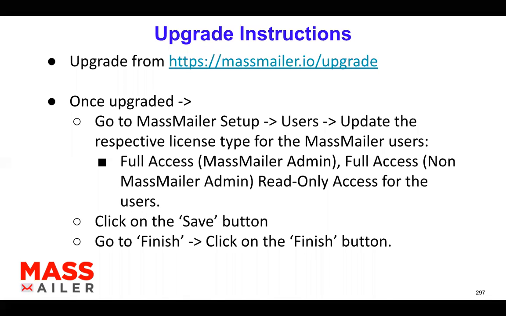Once it is upgraded, you would want to go to the MassMailer setup. I'm sure many of you are familiar with this if you're an admin user. So go to MassMailer app and then MassMailer setup. You would find a new tab called users under MassMailer setup. So this was not there earlier in the previous releases, so it is an important step. Rather, it is a required step that you need to go through. So go to the users, and then you have to update the respective license type for the MassMailer users.